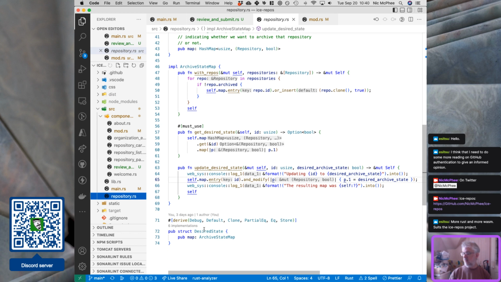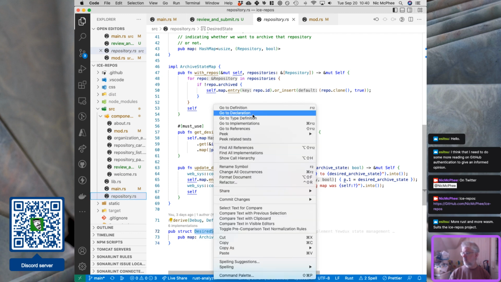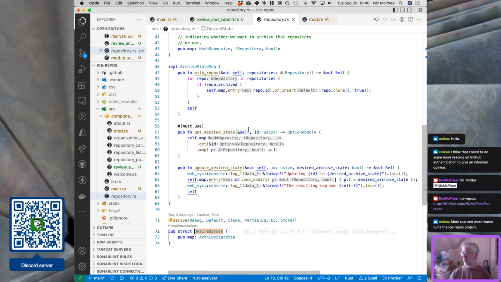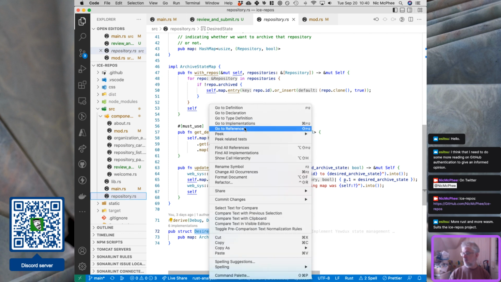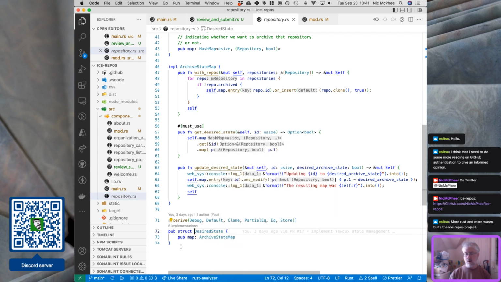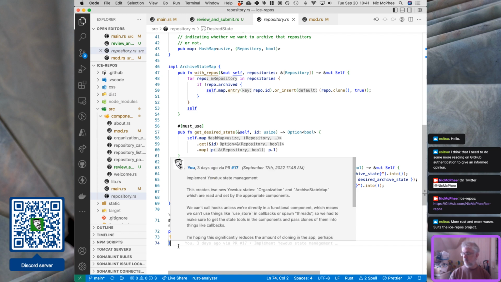Yes. Do we ever use desired state? Is this? Oh yeah, no we do. That's emitted back up from cards. Is it? Actually, no. Is this ever used? The answer appears to be no. I don't think this does anything. I'm a little surprised that it doesn't yell at me.